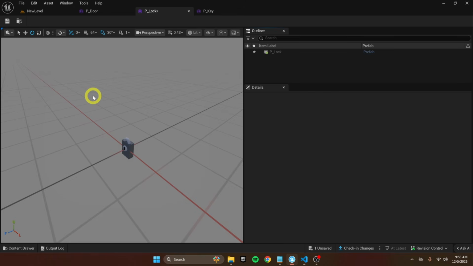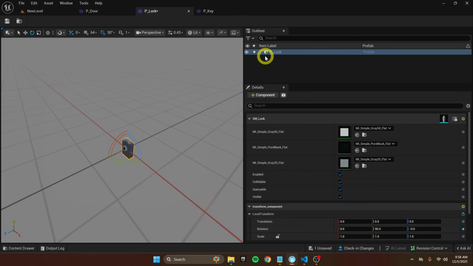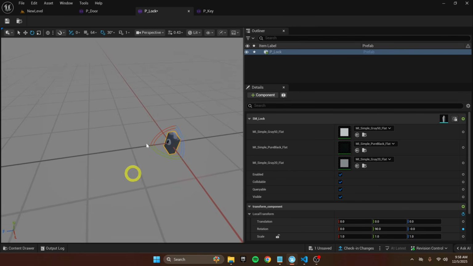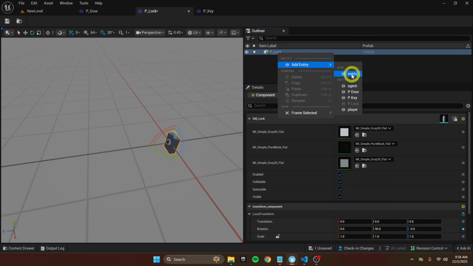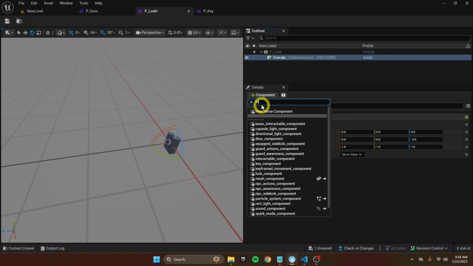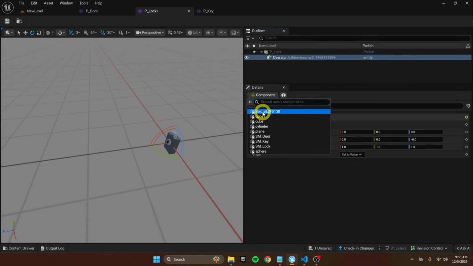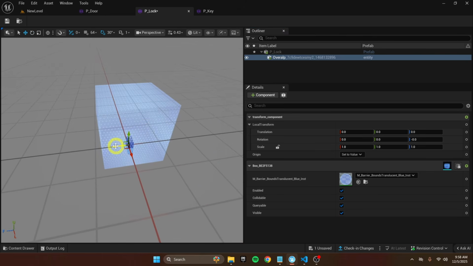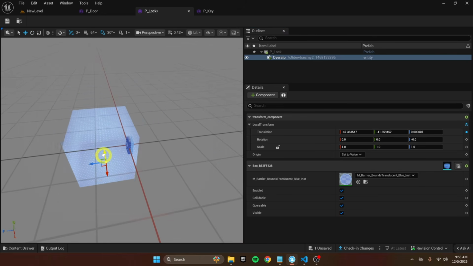So what I want to do for the lock component is add something that it can sense that the key is there. And what I'm going to have to do for that is add a new mesh component. But you can't add a new mesh to the same entity that already has one. So we're going to have to add a new entity. And I'll name it overlap. And you kind of see where this is going. Basically, I'm going to add a mesh to overlap the key. And then I can sense all the events when it comes in.